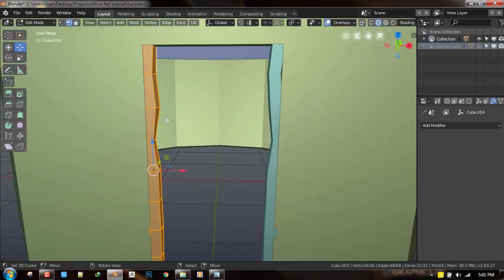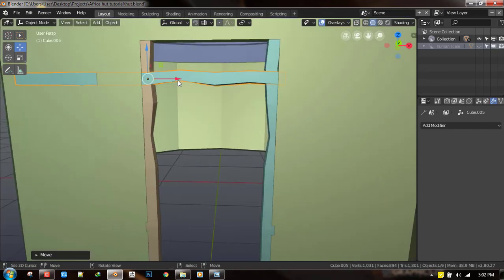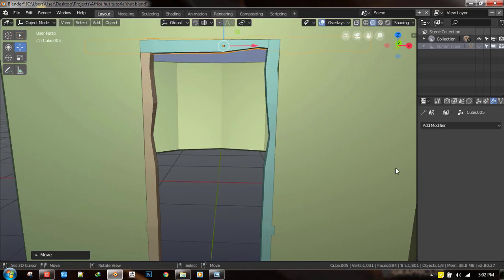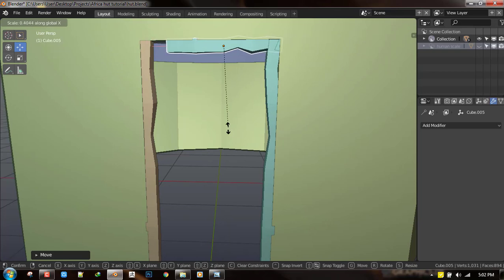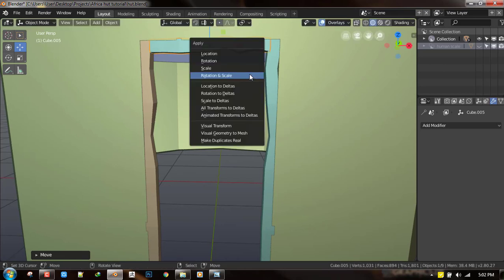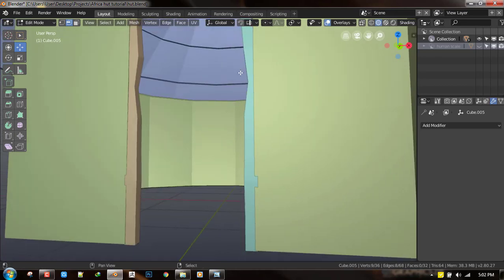And we can duplicate it again, and just place it. Cool.